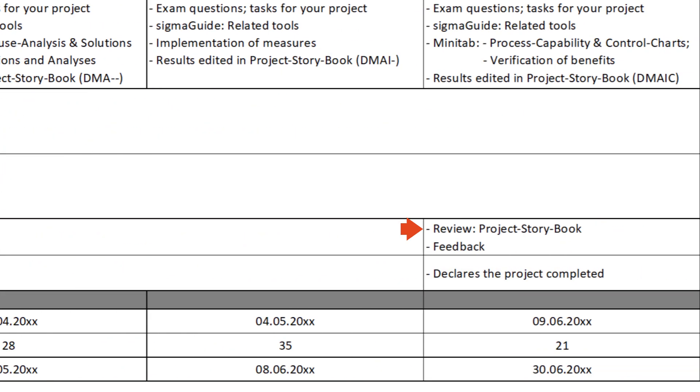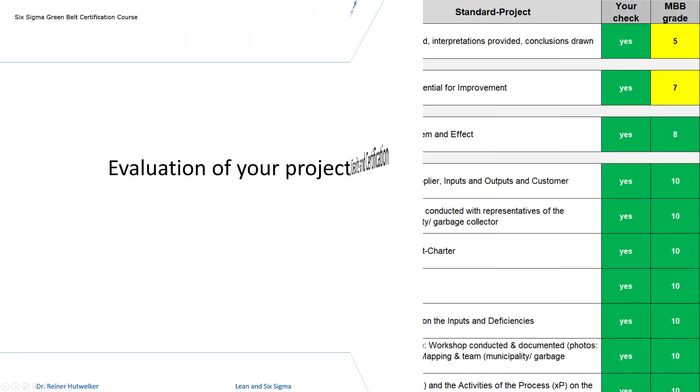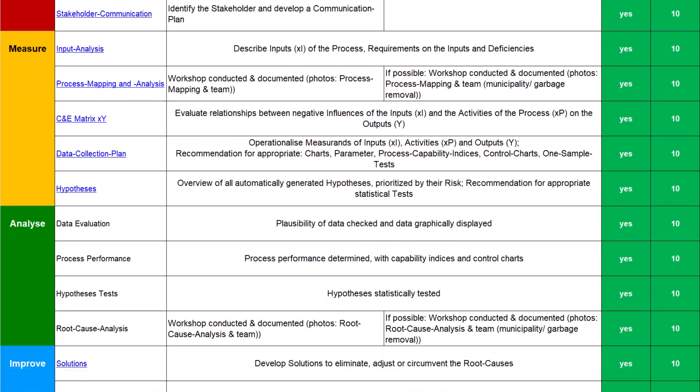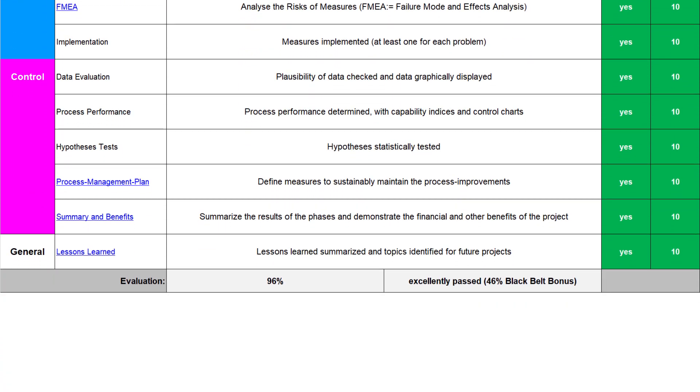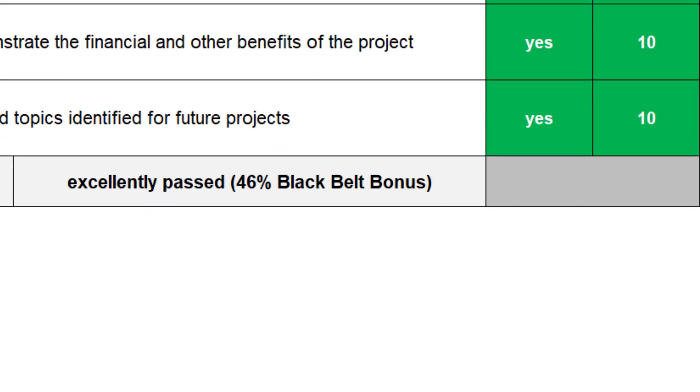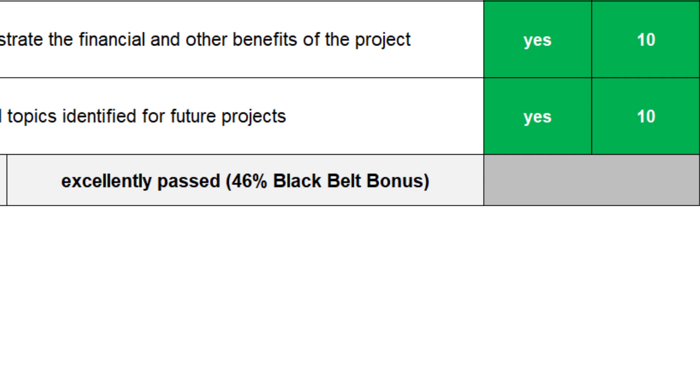We will review your project storybook after completing the Control phase. For standard projects, we also expect you to send us the worksheet with your collected data. We will give you feedback and suggest corrections or adjustments to help you meet the requirements. Six Sigma projects can vary greatly in their complexity and scope, as can be seen from the number of hypotheses examined. By specifying or checking the project definition, we want to ensure a priori that your project does not become too complex. However, if you voluntarily carry out a very demanding standard or business project, we will reward you with additional credit points. These credit points can be recognized if you later want to acquire the Black Belt certification.